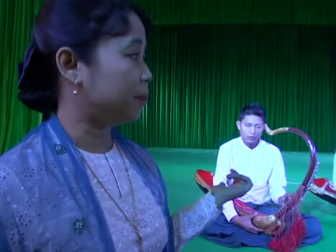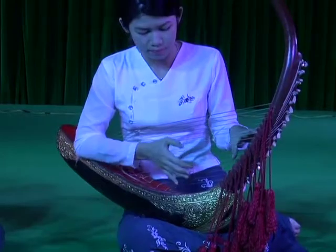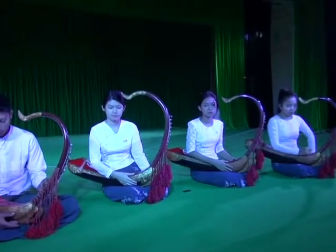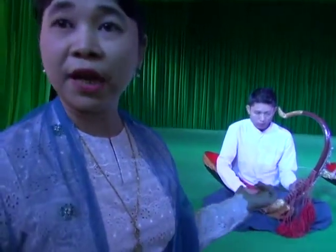The Myanmar harp in the beginning had 7 strings. After that, in the 11th century, it became 11 strings. After the 18th century, the 13 strings were added. After that, distinguished artists added 2 more strings. Now we use a 16-string instrument. These strings are made of nylon.